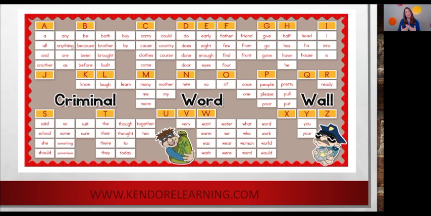And then when I do my phonetic word wall, it's done by a vowel sound, and that's what we call our vowel valley. Then they will have the phonetic sight words for kindergarten on that wall. But you don't want to put all these up at once. If you don't like the word criminal, you can call it timeout. You can call it whatever you want.